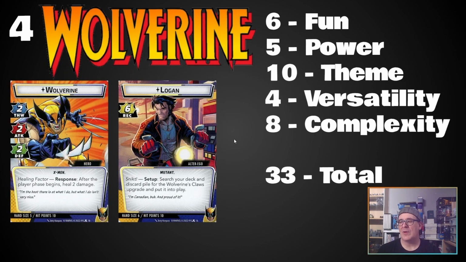Moving on to number 4, we have Wolverine. So I'm giving a fun rating of 6. Wolverine doesn't get enough opportunities to do what he does best, I find, which is attack. Sacrificing hit points to play cards is fine, but I never felt when playing Wolverine that he ever really had an opportunity to let loose.